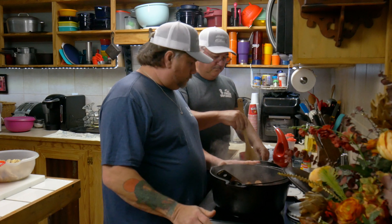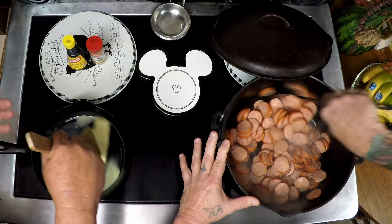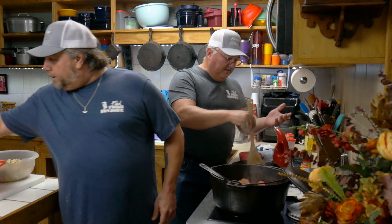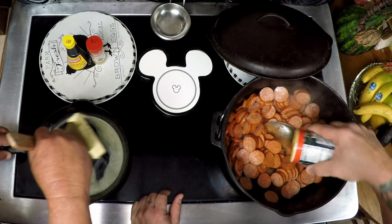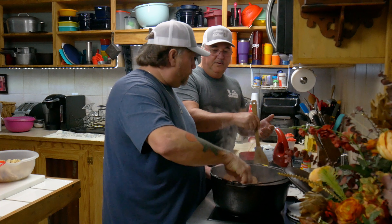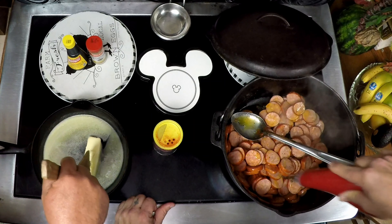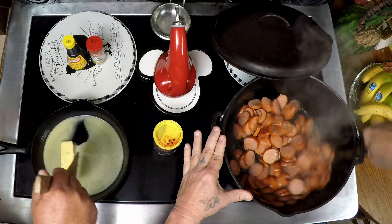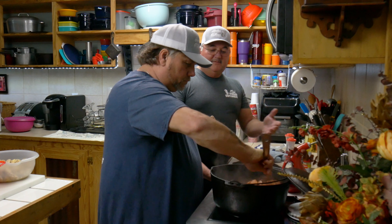I got the sausage going, I'm going to let that cook down. A whole stick of butter? A whole stick. Because if you make more roux than what you need, depending on how thick you want it, you add more roux to it. Put that female Cajun shake right on top of that sausage. We're going to put some in this roux too, as soon as we get the butter and get the flour in there. But I always make more roux. You can put a little bit more olive oil on top of that sausage.